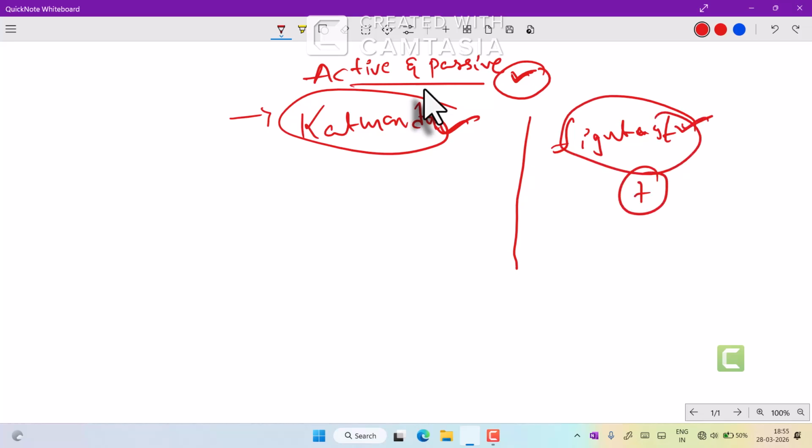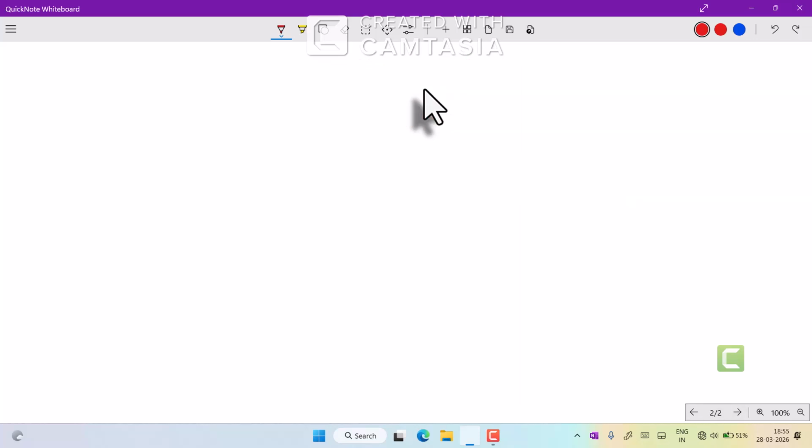Now, here we are learning tenses, which we already completed, so from there we'll be continuing. See, let me take a new board. In transformation of sentences, as we know, it is question number 13, and the third bit and fourth bit, and these are of 8 marks.